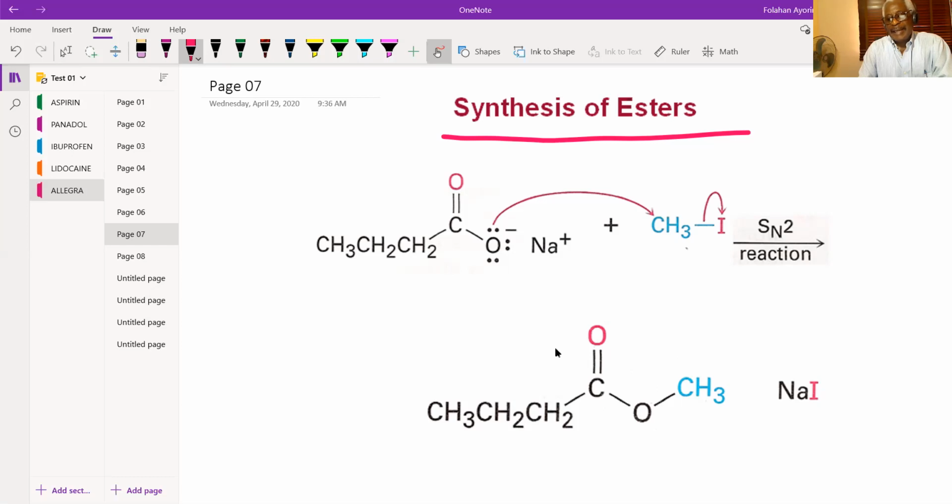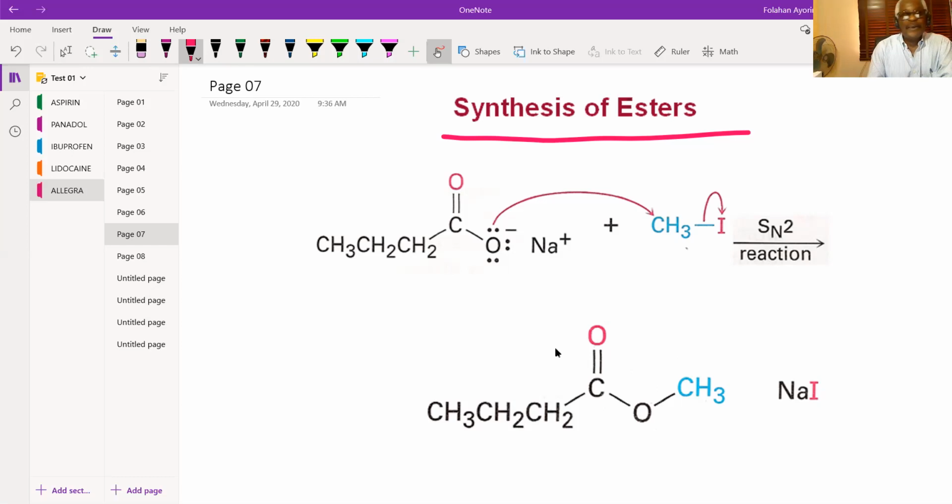So let us use this as an example of a potential lecture. Supposing I've given this to the student in form of a slide, but this does not stop me from giving further examples of synthesis of esters.